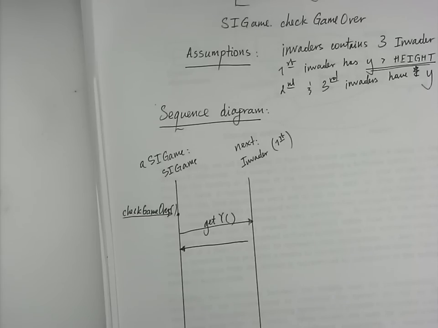But right now, this statement is not going to appear in the UML sequence diagram, because the sequence diagram only captures method calls. No statements. So just think about the fact that is game over is true, so game is over. The invader reached the bottom. Okay, so what happens next?